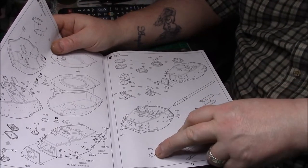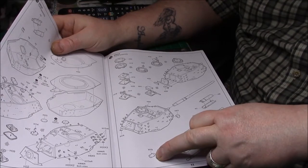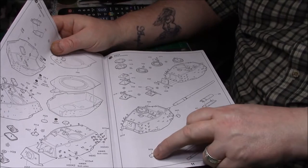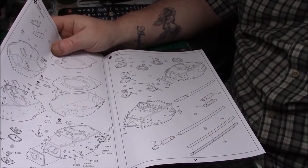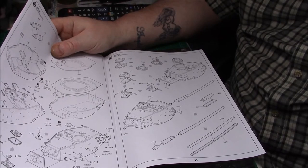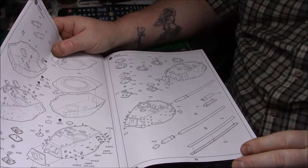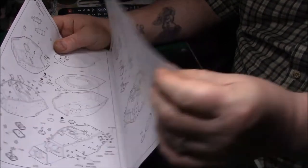And then we have the top of the, so the bottom that goes into the gun mantlet, which is slide moulded, so I can't understand why they haven't slide moulded that part. It's just strange they can slide mold things for some parts and not for the others. So that's fairly straightforward again, nothing too much going on.